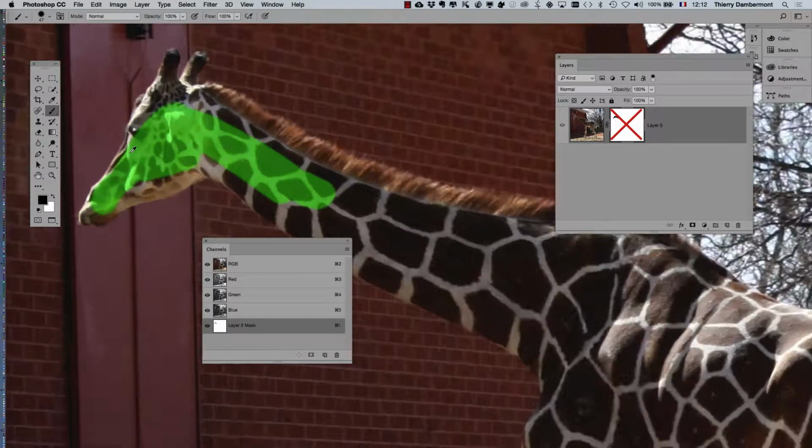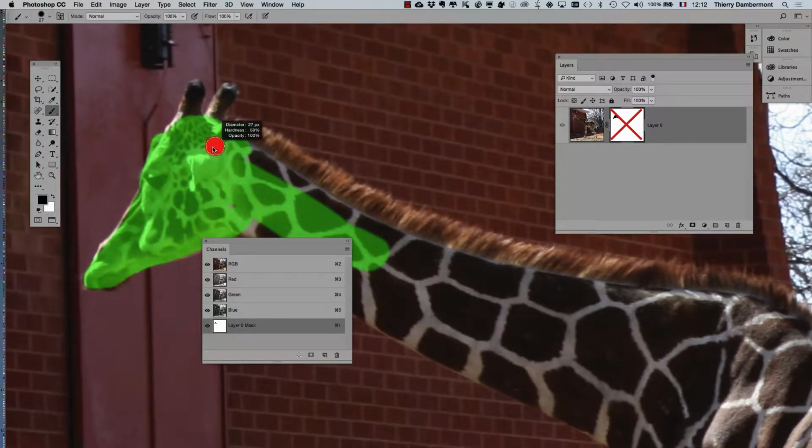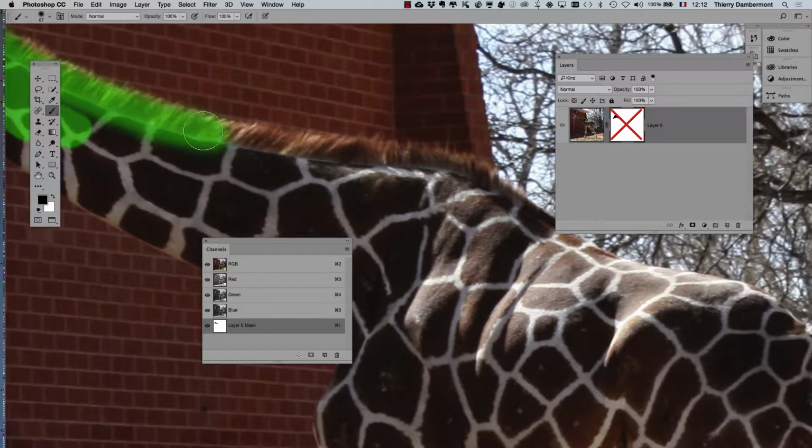So now it's easier to draw on the giraffe like that. Make it quick. Use a soft brush for the ears of the giraffe like that. You see that's a soft brush.